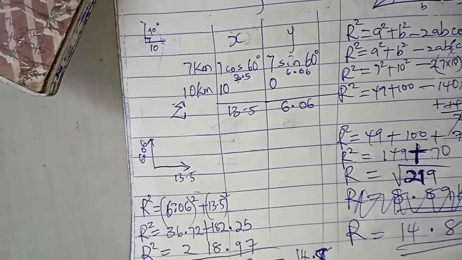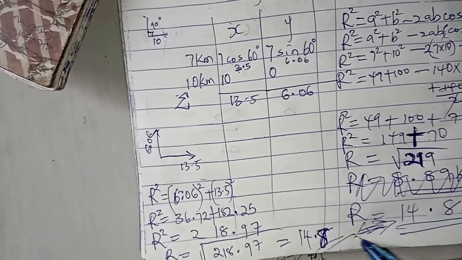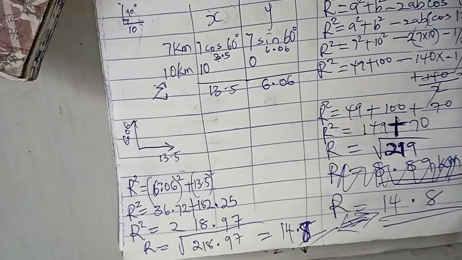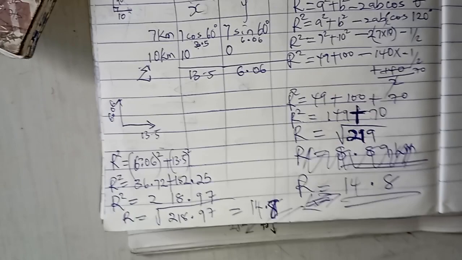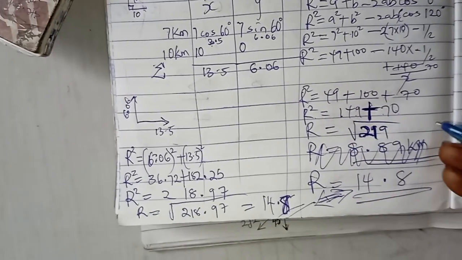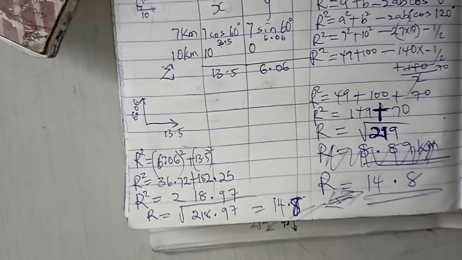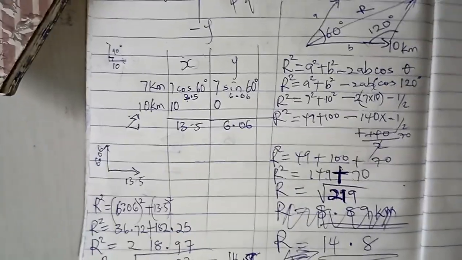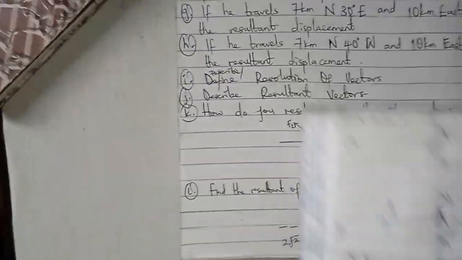So we are correct. You can see that the result we have here is equal to what we have here. So always remember that your value for cosine will always be equal to what you get for resolution of vectors, provided you remember to always use the angle opposite the resultant when you are solving for cosine. You will always be correct. There's no need trying to cram when it's different and when it's the same. All right, let's move to the next question.